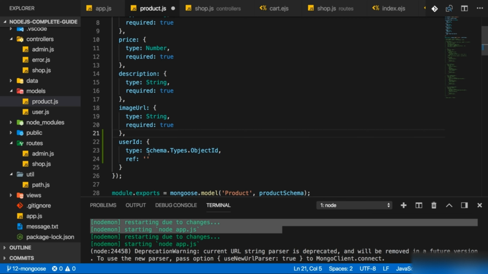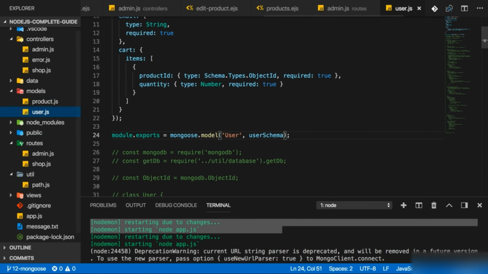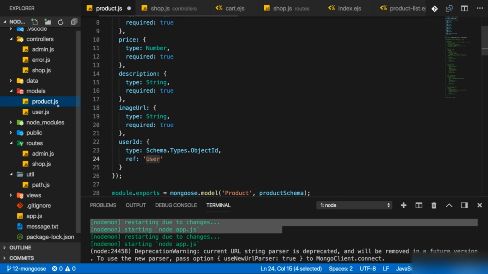We know that we will store a user ID here, but just because the type is ObjectId, this is not obvious. This could be any ObjectId of any object. So I will add 'User' here, and you use the name of your model to which you want to relate this. So since our model here is named User, I will name it User here. So I refer to my user model here.